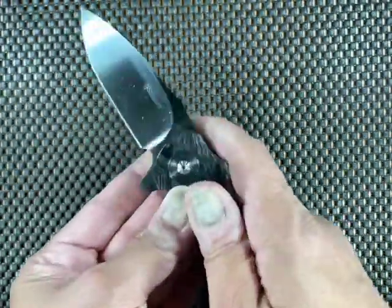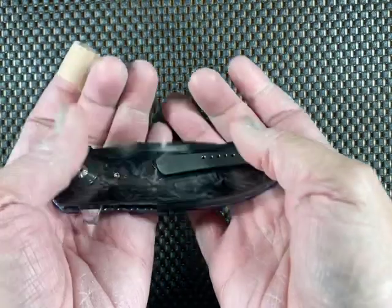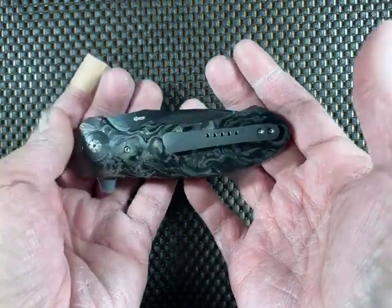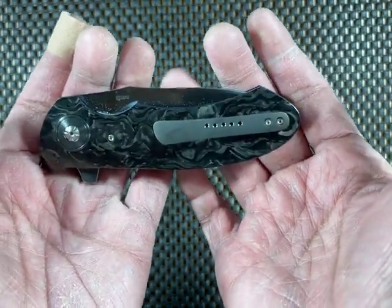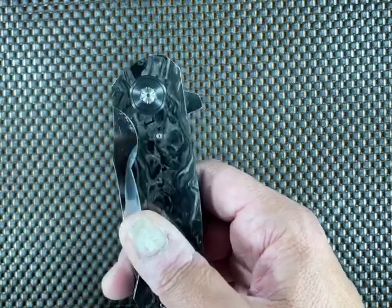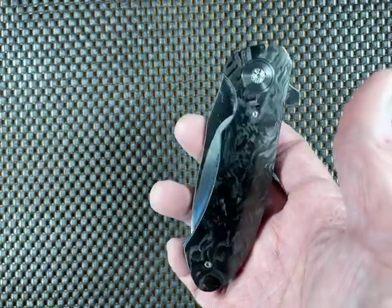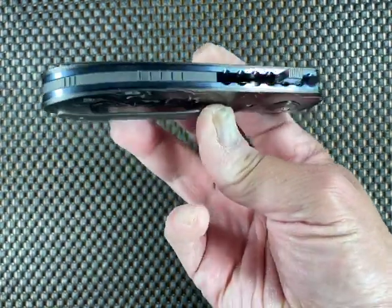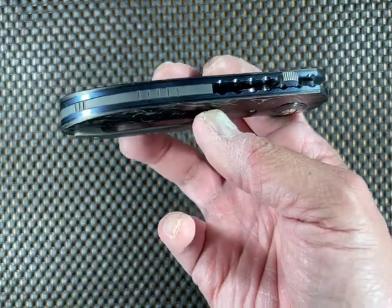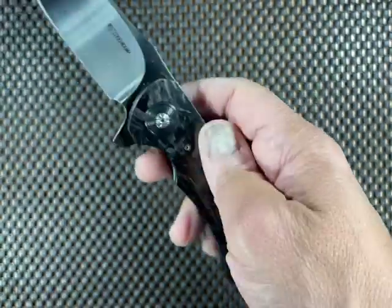Let's get a good quick look at this guy. As you can see, this is a marble carbon fiber black beauty — this knife is just stunning. Marble carbon fiber on both sides, we've got a black titanium pocket clip. If you look closely, it's got some blue accents by the holes. We've got a zirconium pivot ring on here, which is a nice match against the black marble carbon fiber.